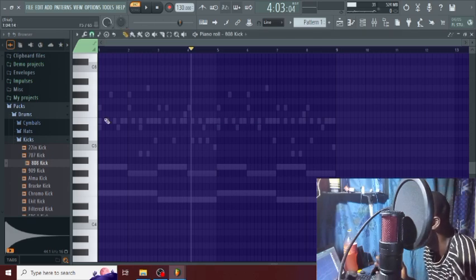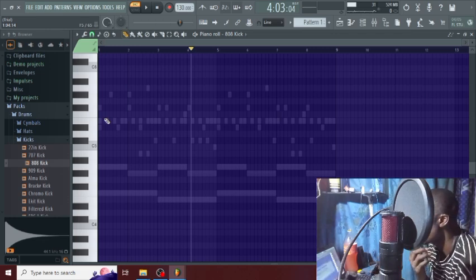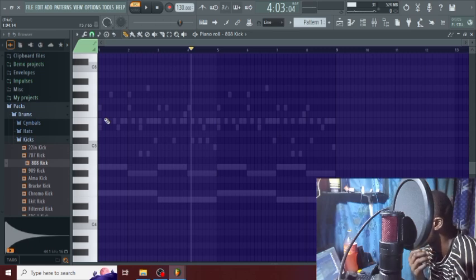At bar 2, I'm putting 2 kicks. At bar 3, I'm putting 1 kick. At bar 4, I'm putting 3 kicks. At bar 5, I'm putting 1. At 6, I'm putting 4 kicks. At 7, I'm putting 1. At 8, I'm putting 3. No, at 8, I'm putting 4 kicks. That's okay. Now after that, I'll click on my channel 1, click on its effect target, turn up the bass knob.